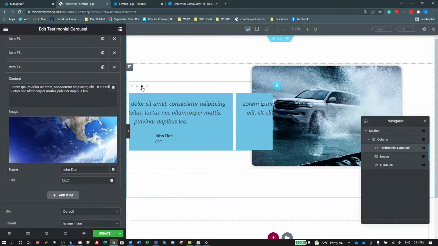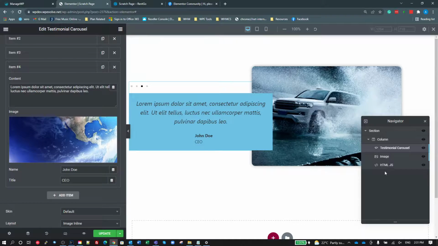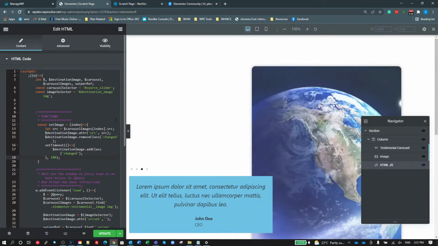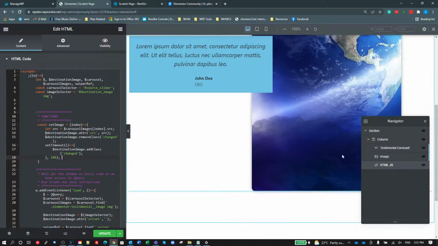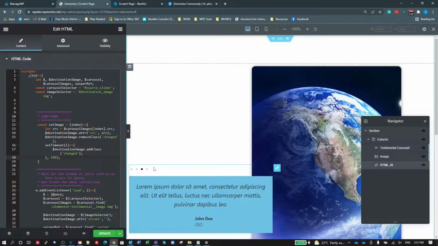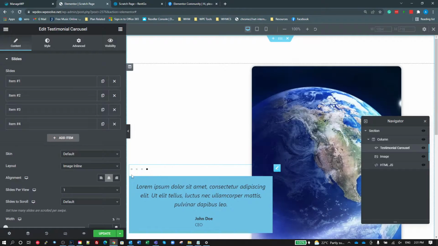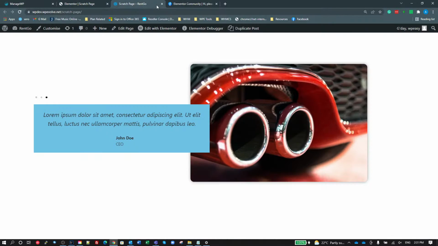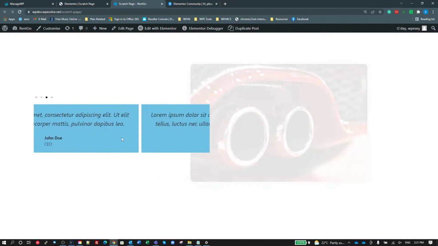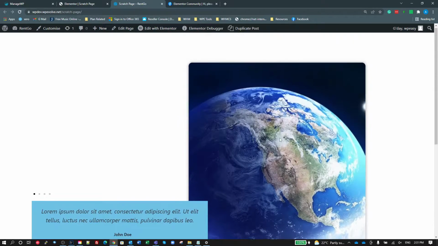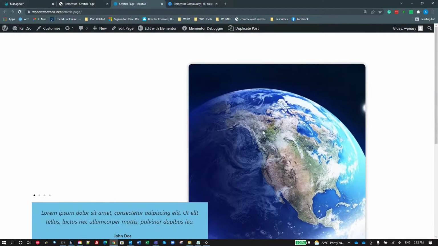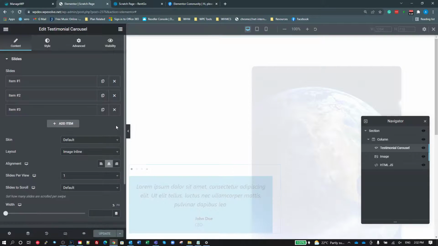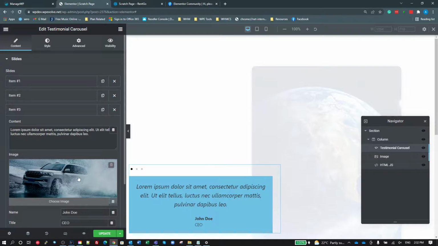So it may not show up yet because I've got to run the JavaScript for it. So let me just check that. That's actually the wrong ratio for this. So if they're all the same ratio, that would fit in there. So that's a bad example. But even if I did do that, go back to my Scratch page. There it is there. Wrong ratio. So the images should all be the right ratio, the same ratio for this to work well. So I'll just pull that out. What I'm demonstrating is all you need to do is change that image.